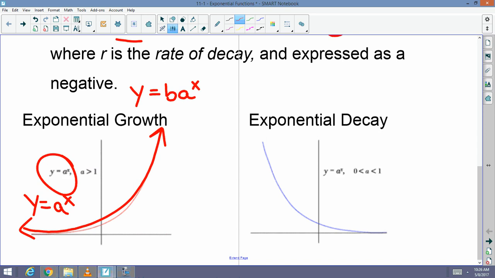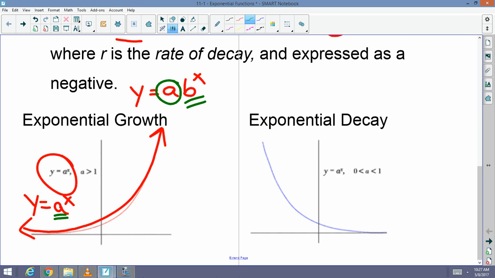All my formula says is that there is a number, a coefficient, that could be in front of that b. But that b is really the growth rate. Here, they call it a. It's the same thing. They just don't have the coefficient. I don't want you to think that it's different or wrong.